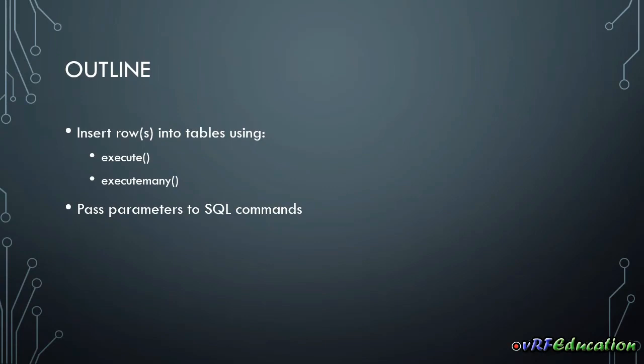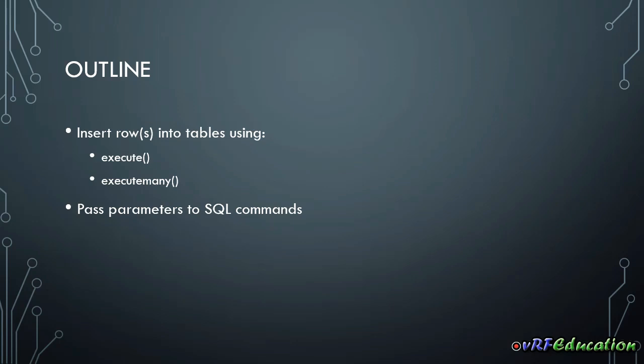In the previous session, we learned how to create a database, connect to it, and create a table inside it. After creating tables, we need to insert some data inside them, and after that, we can do other types of operations on the data. So the first step is to insert some data inside tables.